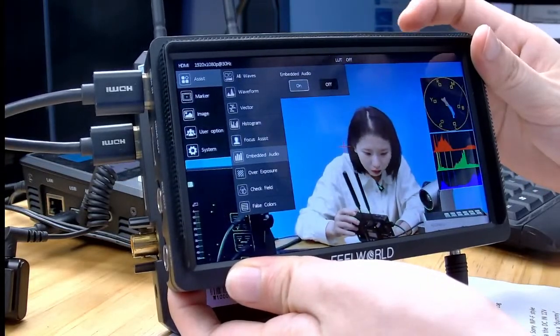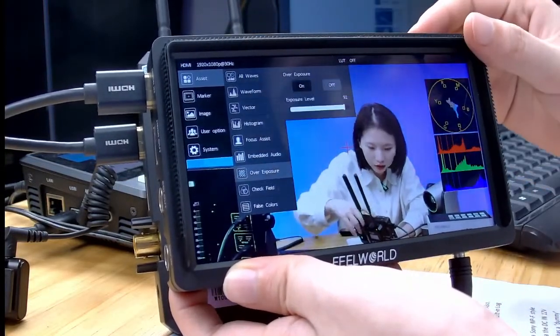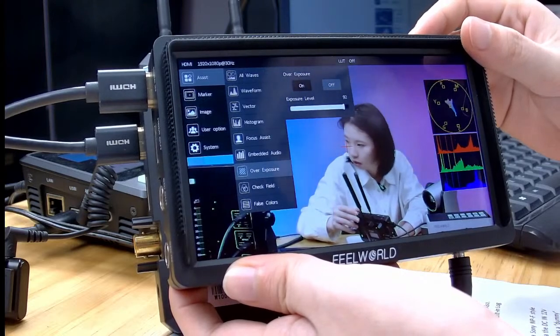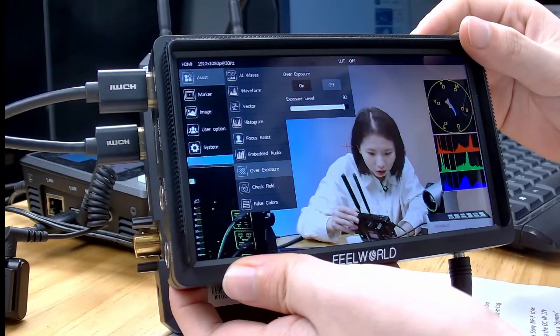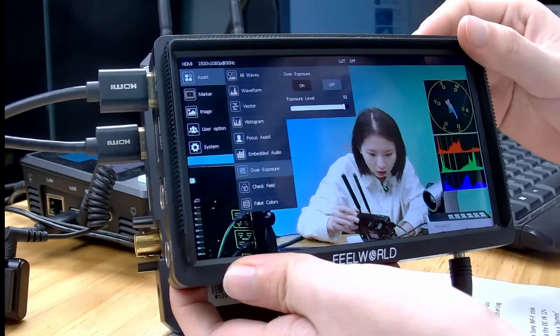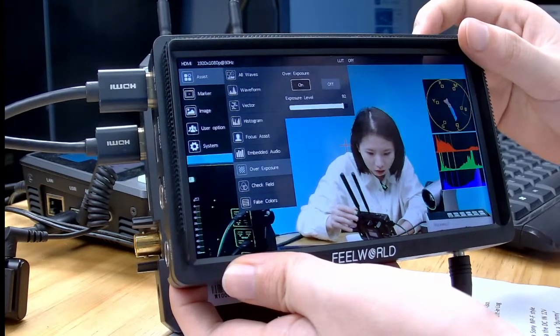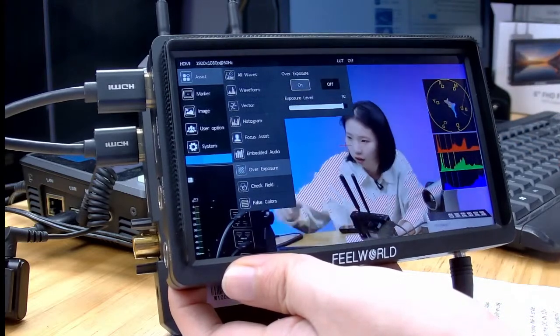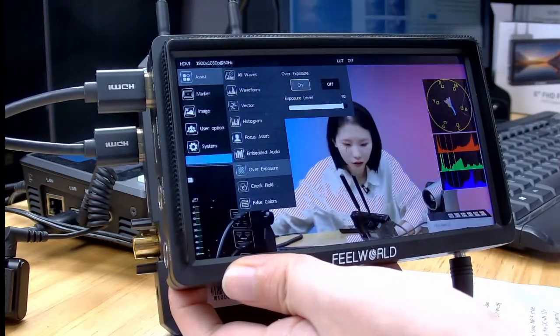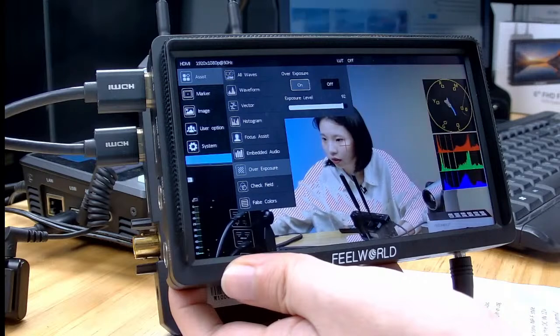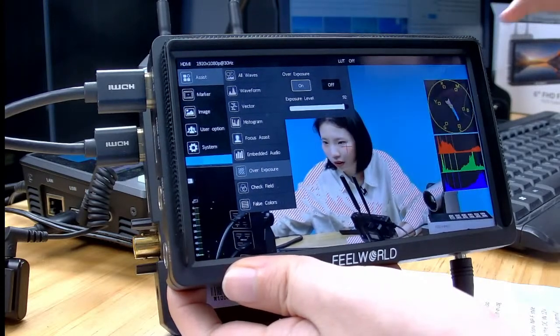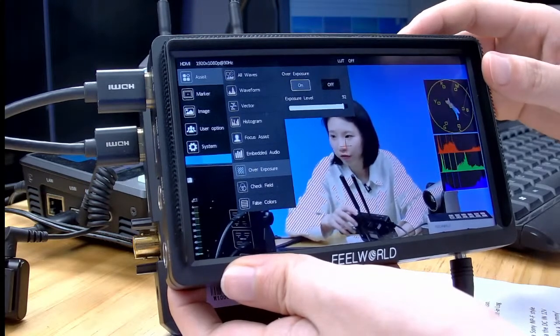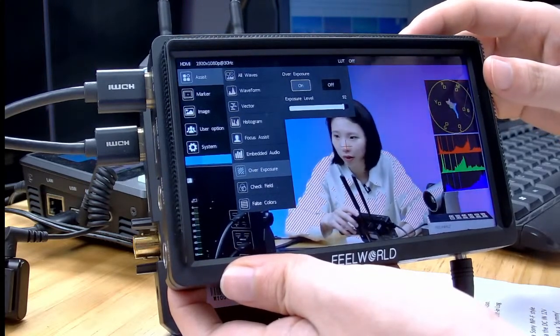Okay, let's see the next. The overexposure. Oh, this is the overexposure. For the zebras, it's used to assist in exposure adjustment in the mode of zebra pattern.